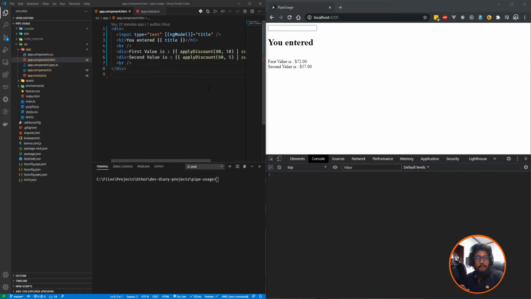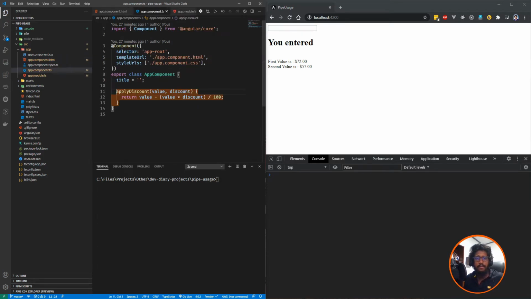For this one I have prepared a very small tutorial using some input elements, interpolation, and usages of functions as well. Here I have prepared a very small function which converts the given value into a discounted value, the newly processed value.